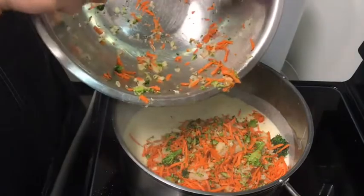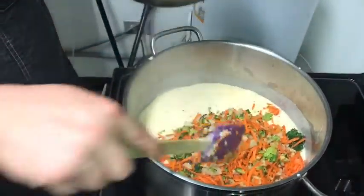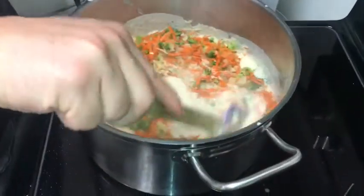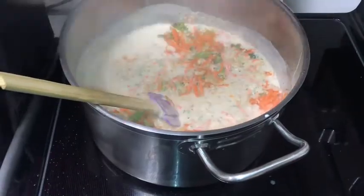It's going to take a little bit longer in your cooking process, but we're going to let this all come together. It's going to take about 15 to 20 minutes or so, everything getting nice and tender. We're just going to let it simmer. We're going to turn down the heat just a little bit as well.